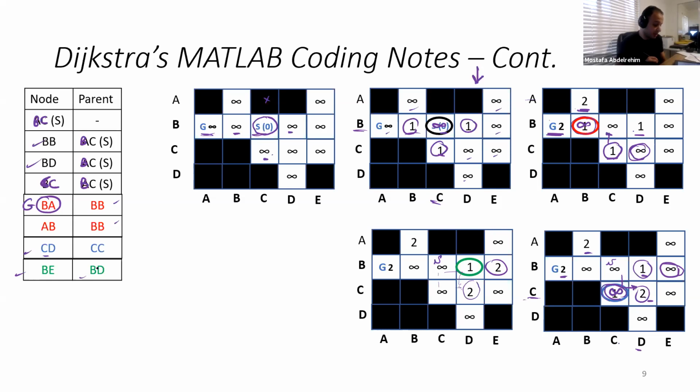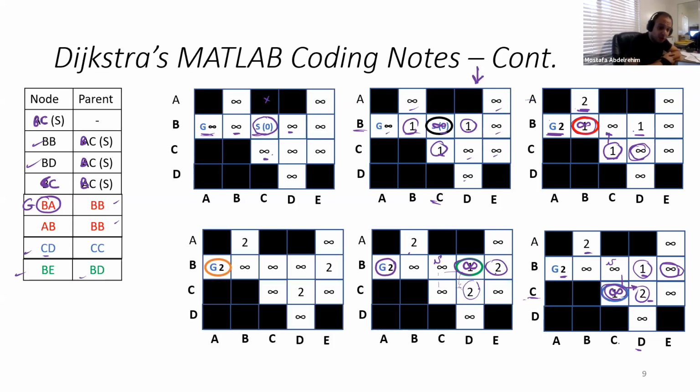Okay, again, if I run the minimum, it will return this one again. So I must mark it with infinity. Now I have 4 nodes with entries equal to 2. The others are infinity. This one, this one, this one, this one. If I run the minimum, Matlab will return the first one it encounters, which is the goal node actually. So we finished. So in the 6th step, we discovered the goal. That's it.